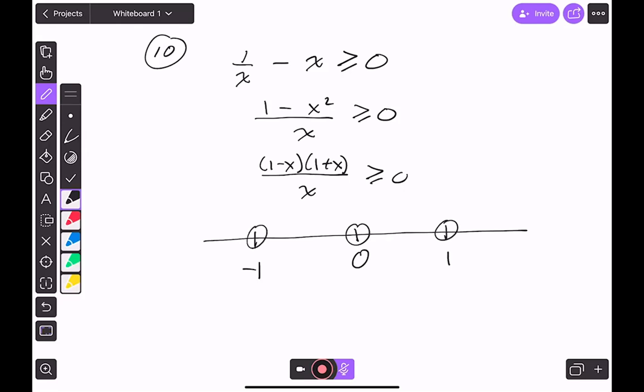All right? So what I want to do now is I want to test things out. But again, I think I'm getting better because I've tried. What's a good number after 1 to choose? I would say 2. And if you plug 2 in, what do you get in top? Negative, positive, positive. Overall, it's negative. I'll write that down for you. Let me try another test point. I'm going to go over here. I'm going to use -2. If you plug in -2 here, you get a positive, negative, negative, right? Positive, negative, negative. So what do you get? Positive.